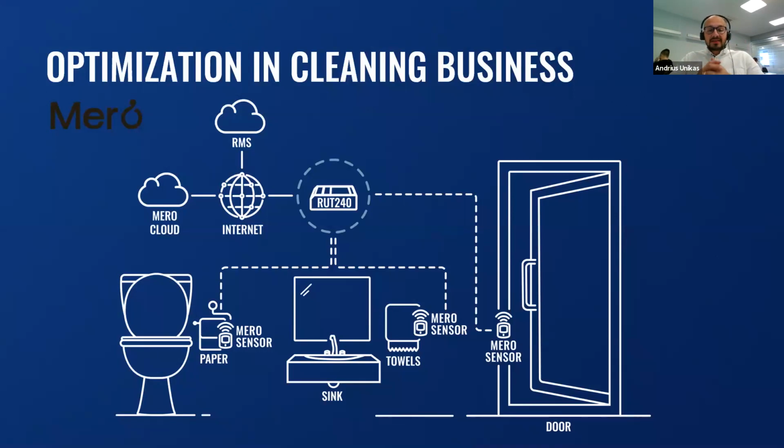And what makes this solution so scalable and straightforward is bringing an independent LTE network into buildings with one of our products, the RET240 cellular router. And this router, the RET240, receives the data from sensors and securely transmits it further to the Mero cloud for further processing. Building owners, property managers, or cleaning staff can review the data via dashboards and make decisions on optimizing staff schedules and stocking cleaning products to reduce waste in both areas.